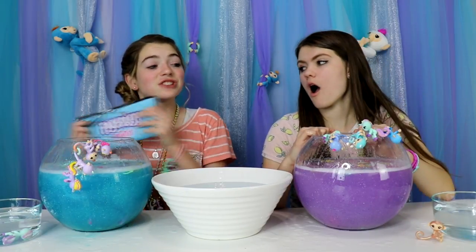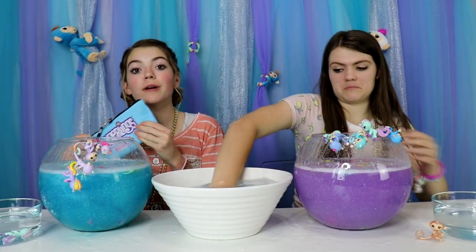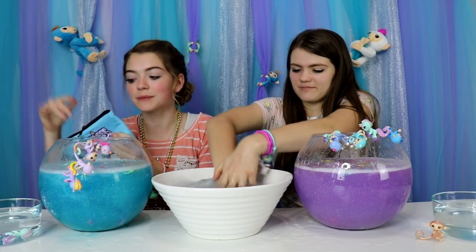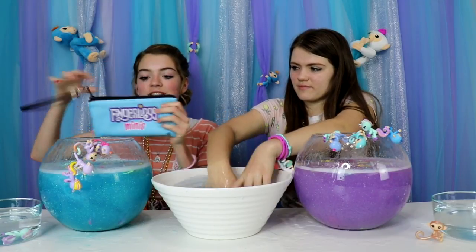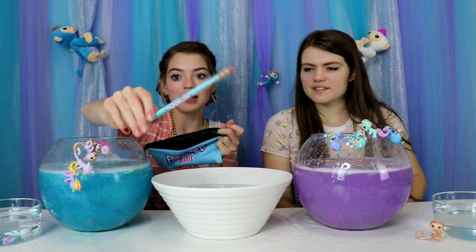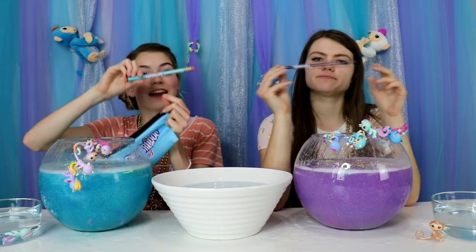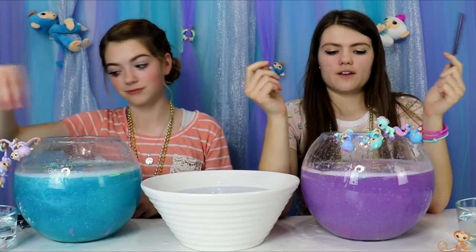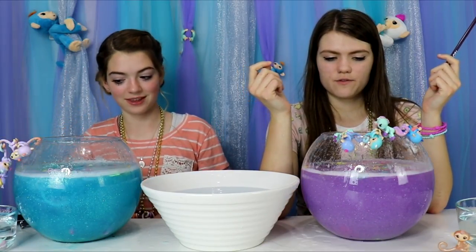So the next challenge is the Hang 10 Challenge, and we are going to hang 10 Fingerlings minis of any color, doesn't matter, off of these cute pencils. Let me show you. Look at that! It's a Fingerlings pencil. So cute. Whoever can hang 10 Fingerlings minis off of this pencil first wins. Okay. Right. Ready, one, two, three, go!